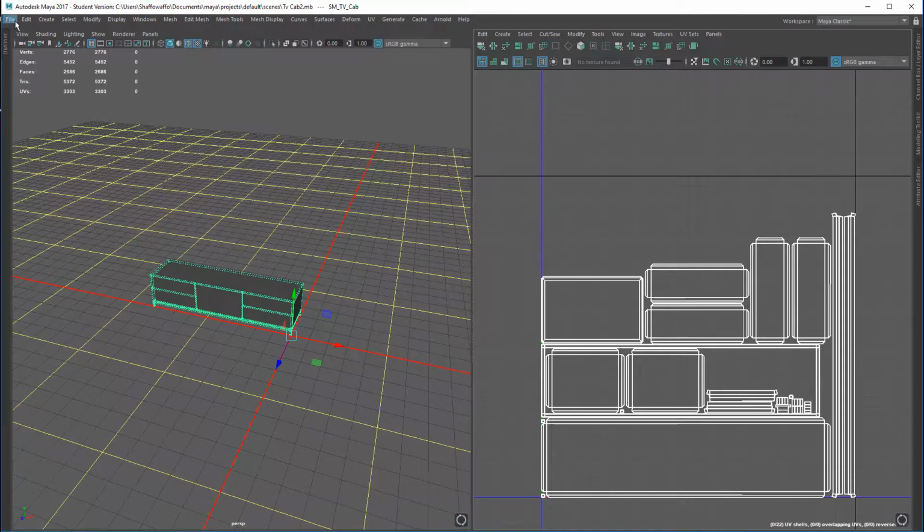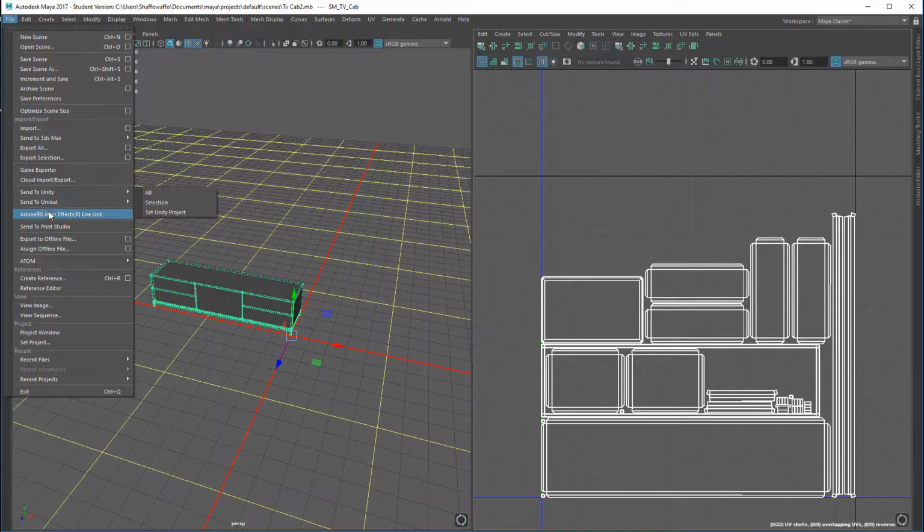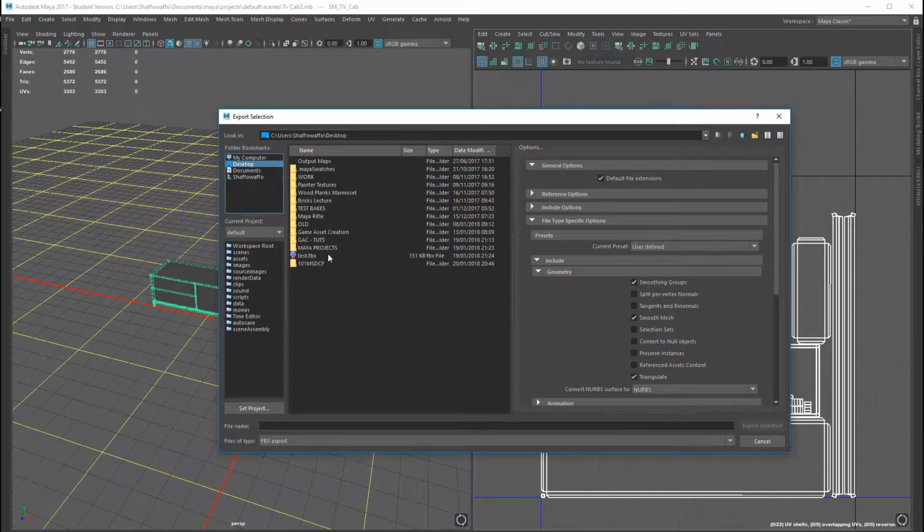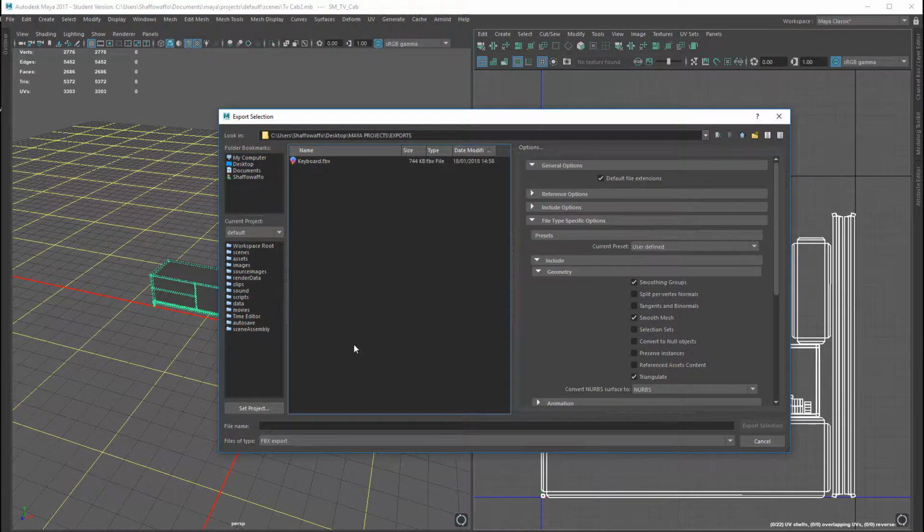So file export, export selection. Make sure you're using FBX again, exact same process as before. I'll put it into my projects again, exports, and then correctly name this, so SM underscore TV underscore cab.